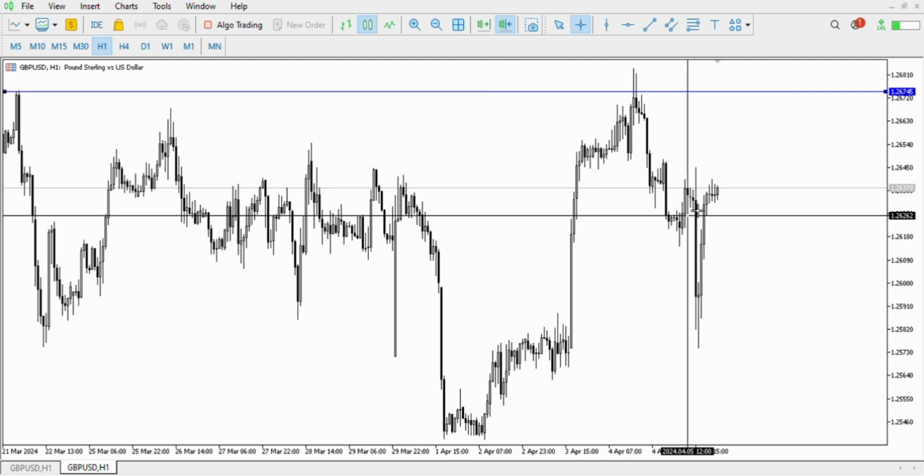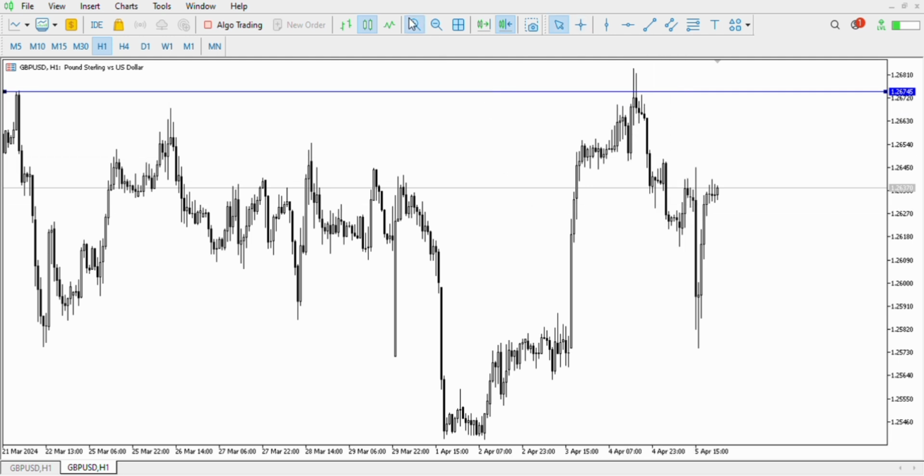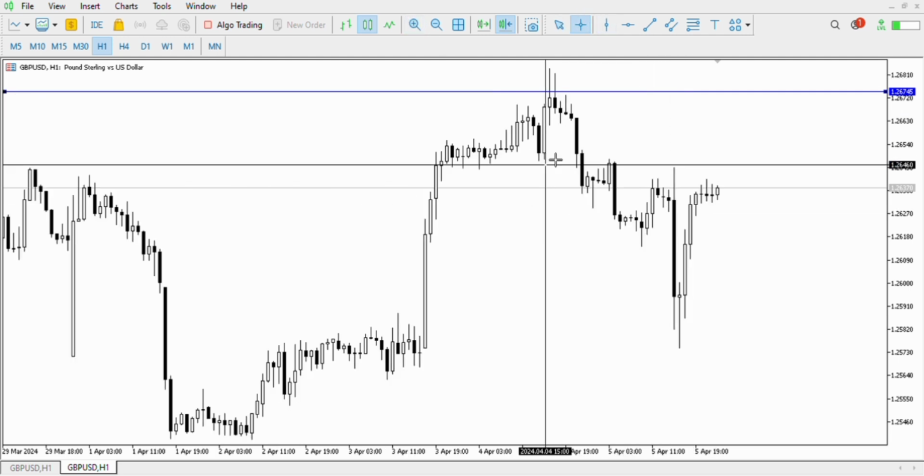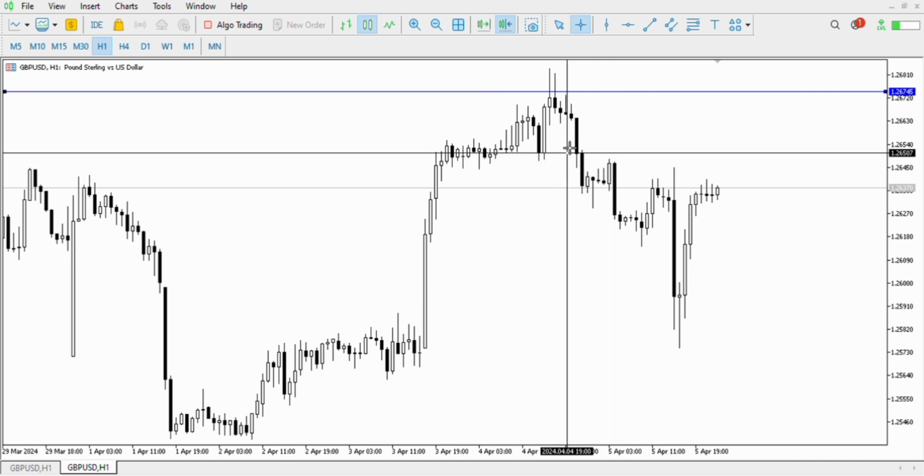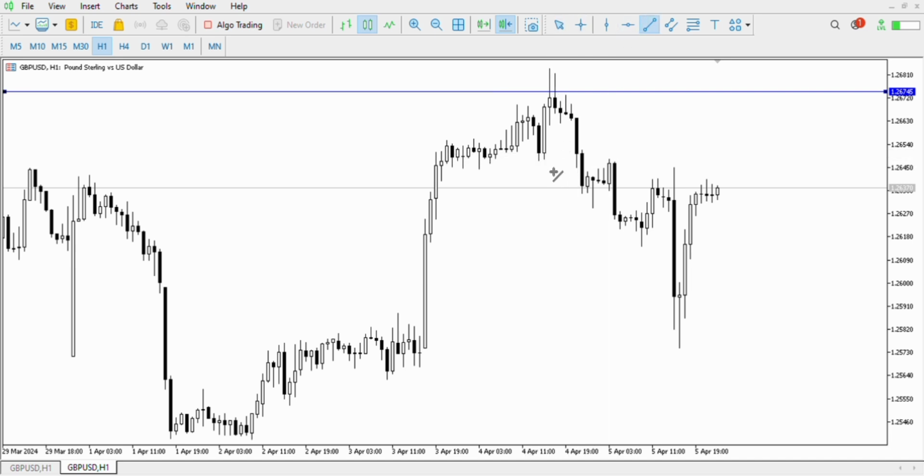Perfect. You can see that price has swept that high. Then what the price did, price broke lower. From the 1-hour time frame perspective, we had this low right here and price broke the low. Let's see if I can just quickly note it out for you guys. Okay, let me use maybe the color blue, that'll be better. Perfect. That's 1.26478.